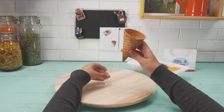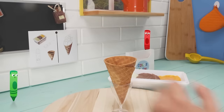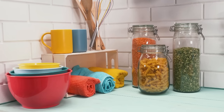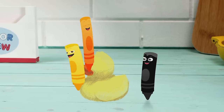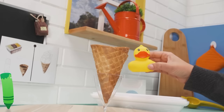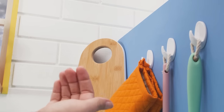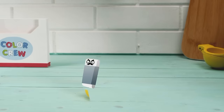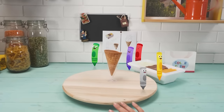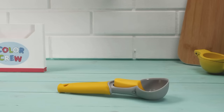Okay. So here's the cone. But how do I serve the ice cream? We need a scoop. A scoop. What? Rubber duck? Well, we could try. On top, maybe? No, this is not a scoop. This is a rubber duck. Time to work, Mr. Eraser. Come and help. No. That's okay. Let's try again. Scoop. Scoop. Now you've got it.